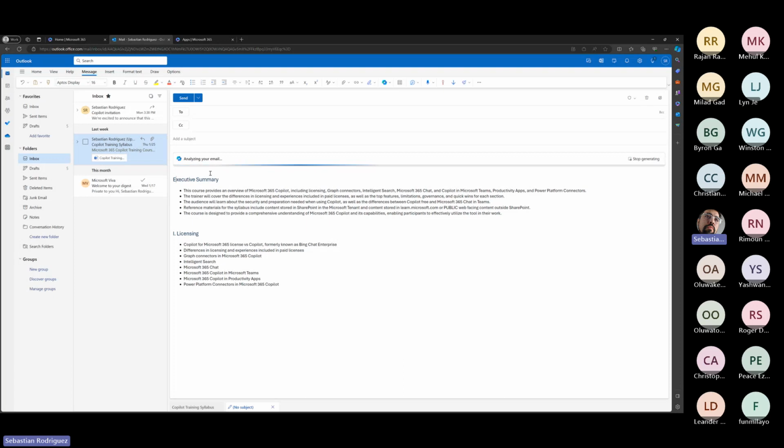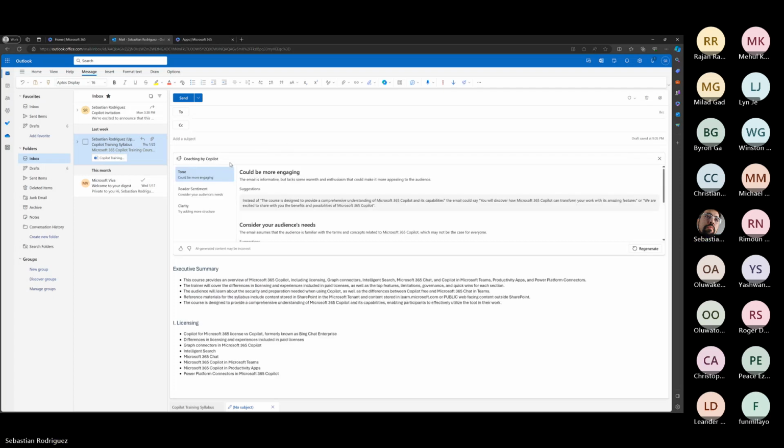But of course, this is not going to be perfect, okay? Sometimes you are really angry, you're not being disrespectful, you're just frustrated, and it might try to correct that. So always use your judgment to make sure that whatever Copilot is suggesting actually makes sense.